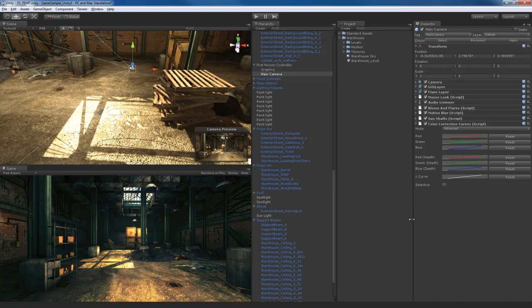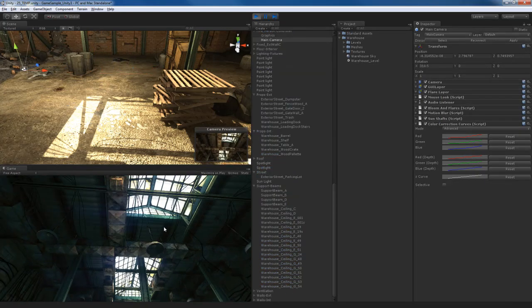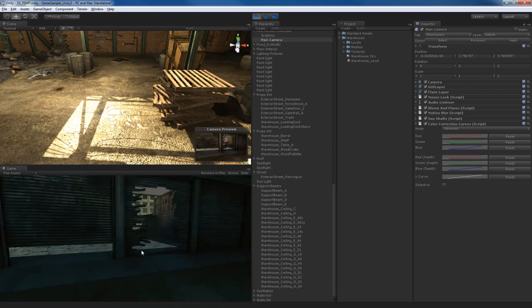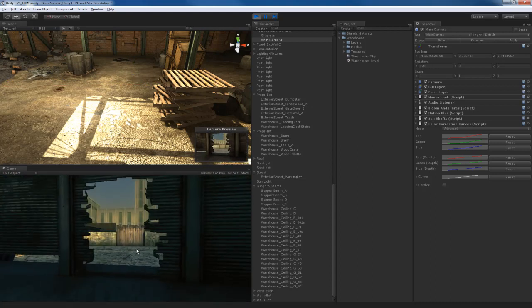Okay, so you can play with this for a long time and try to come up with all kinds of cool effects. And you know what I'm going to do is I'm just going to play test this real quick. That looks pretty cool. I like that. I like that kind of moody, gritty, dark type of look. I think that looks pretty cool.